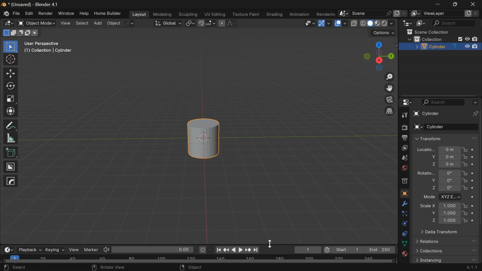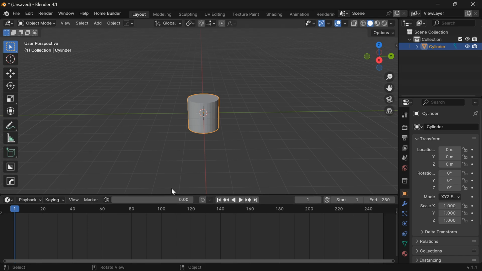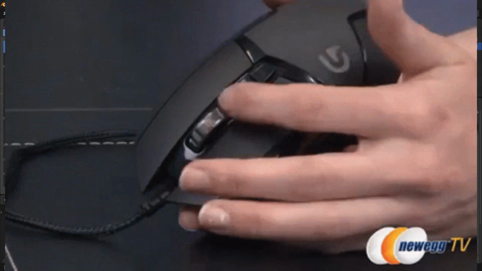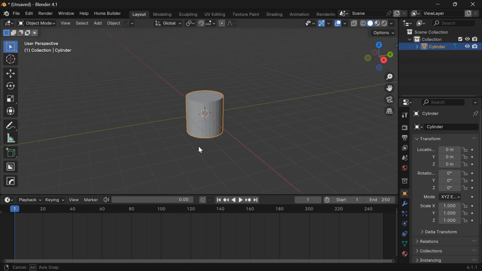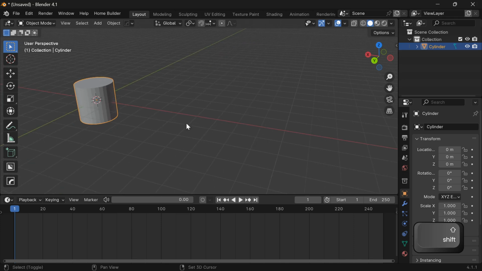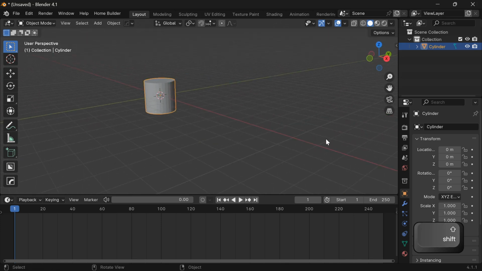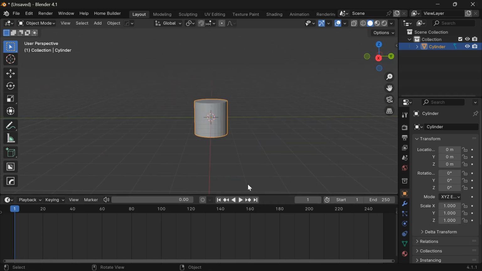If you put your cursor right at the top of the timeline, you will see that you get these little arrows. Left click when you see the arrows, and you can drag up and drag down to move the window. I like to have a little bit of space like this, just so I can really see what I'm doing as far as my keyframes go. If you hold your middle mouse wheel in the viewport, you can pan around this little dot or your object. If you hold shift and middle mouse wheel, you can move side to side. And those are the basics of moving around inside of the 3D space. So let's get to animating.